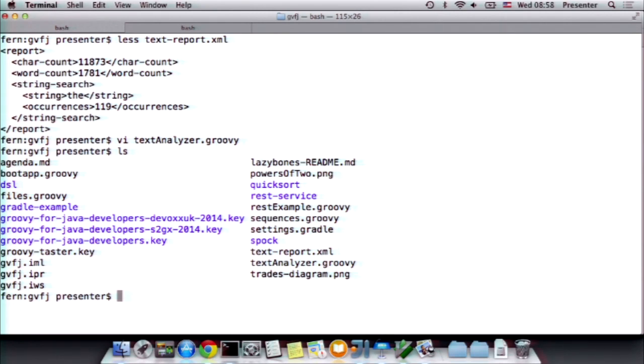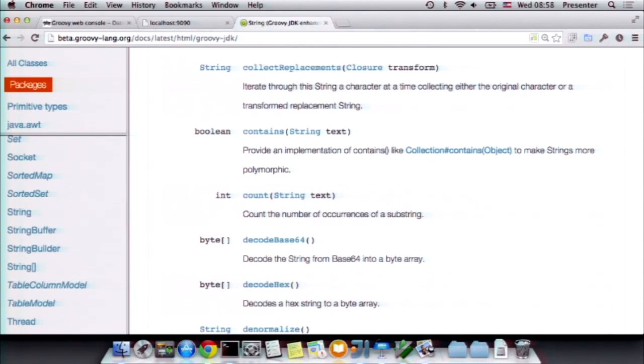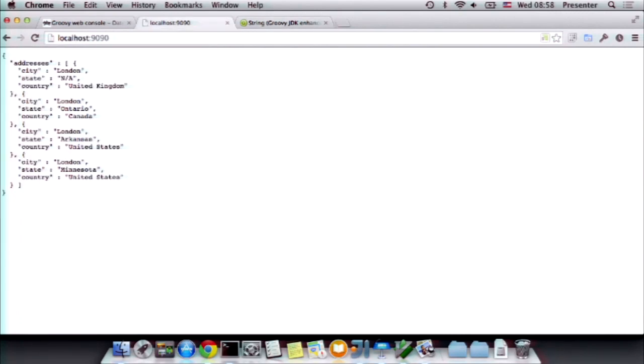So I've got a second example here. And if we have a look at localhost, I have a simple REST service. Actually, it's just statically generating some JSON. But I want to query this JSON. Now, I could actually use URL, the class, and use it to pull the content across and then parse it in there. But actually, I'm going to pretend this is a real proper REST service.